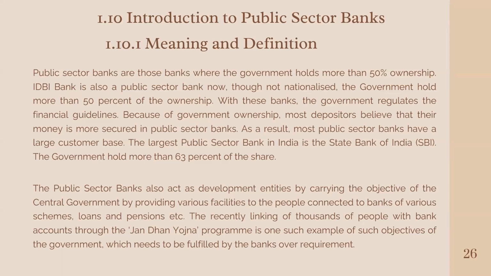Additionally, public sector banks also act as developmental institutions by implementing government programs and schemes. For example, through the Jan Dhan Yojana, public banks have been instrumental in opening millions of accounts for unbanked individuals, especially in rural areas. This is an example of how public sector banks help fulfill social and developmental goals set by the government.